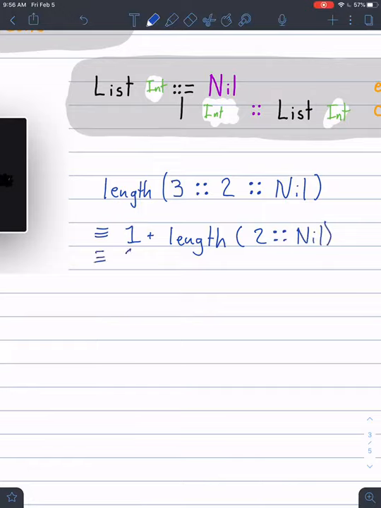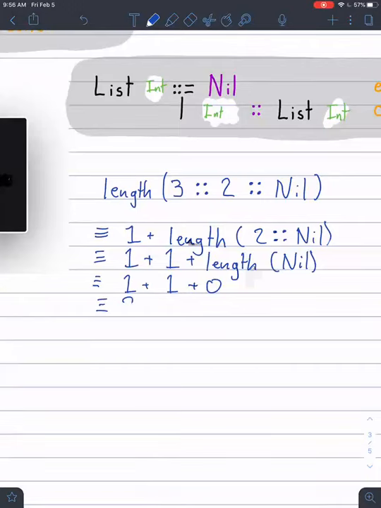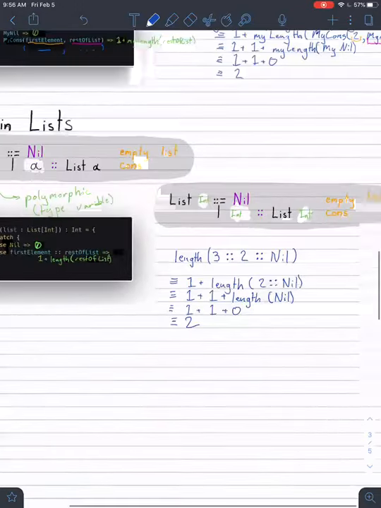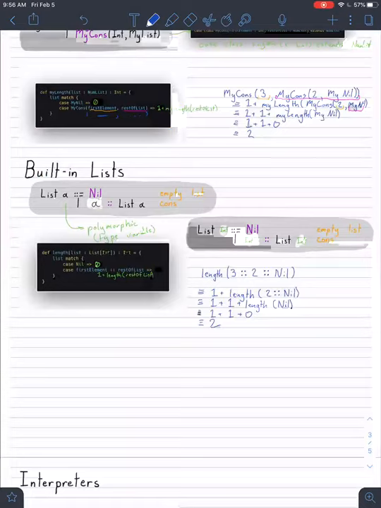And then we have 1 plus 1 plus length of nil, which of course is 1 plus 1 plus 0, and that equals 2. So same function, same example. As you can see, this other syntax is way easier to work with. Takes up a lot less space. It's a lot less messy. So we prefer that. Any questions or takeaways, thoughts?